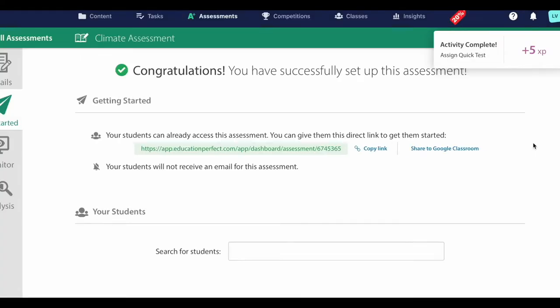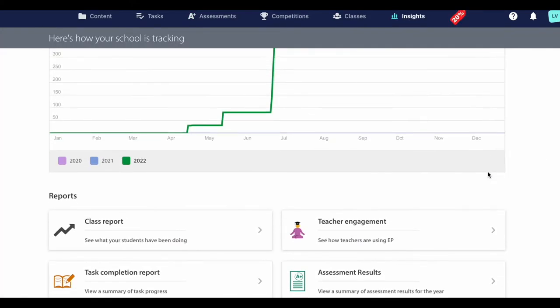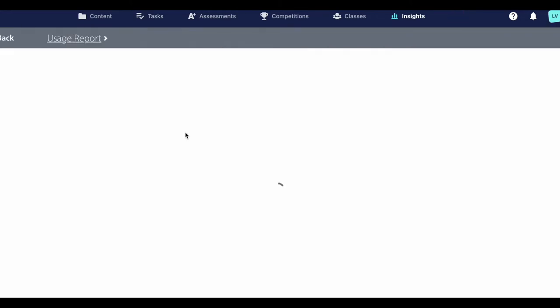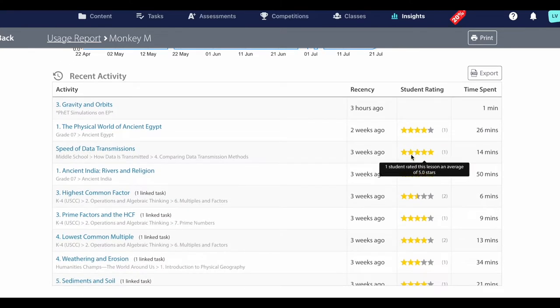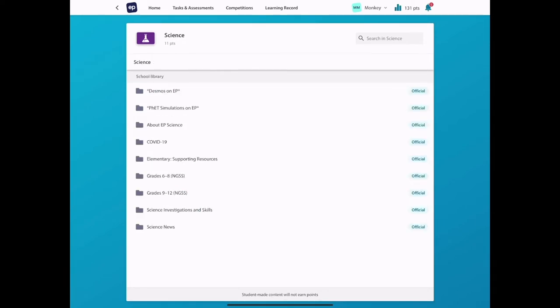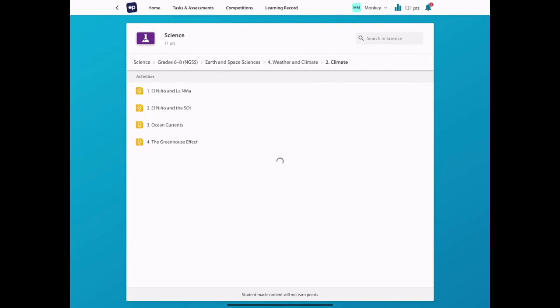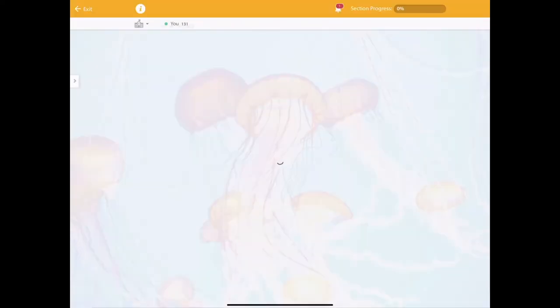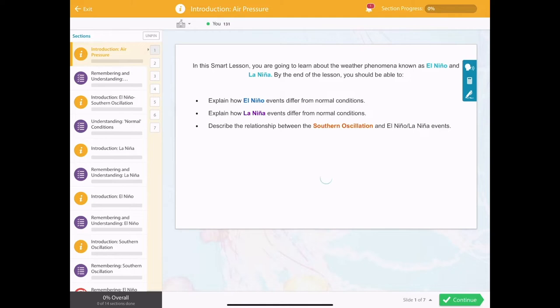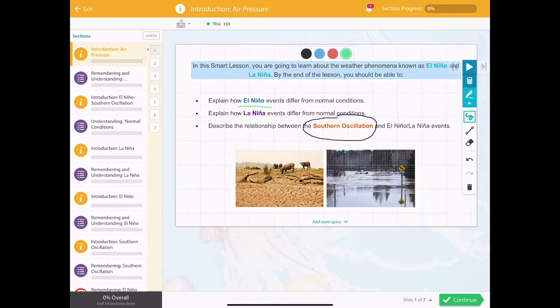This works great to reduce school stress and anxiety. Parents can set up accounts for up to 5 kids and they can be organized in classes where they can compete and outrank each other. There are standards alignments available, or you can use the search function to assign certain lessons or assessments to your kids. The lessons are set up as presentations. Each slide has some text and an image or video. The text can be read aloud at the click of a button or the students can read it on their own, making Education Perfect very accessible for special needs kids or younger kids that need help with reading. They can take notes or highlight things directly on screen, which is very useful for the first steps in note-taking. The information presented is to the point and keywords are bolded or even colored to stand out.